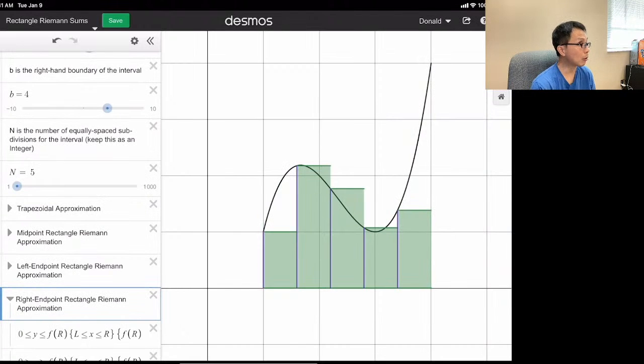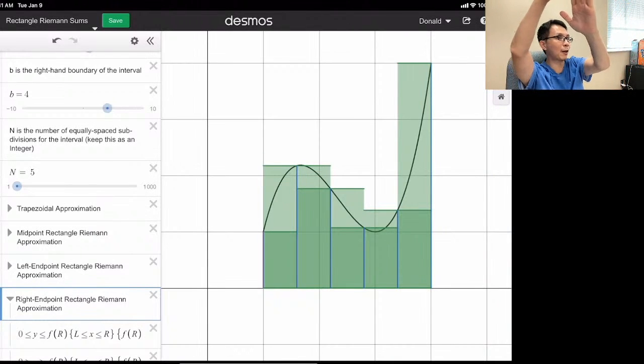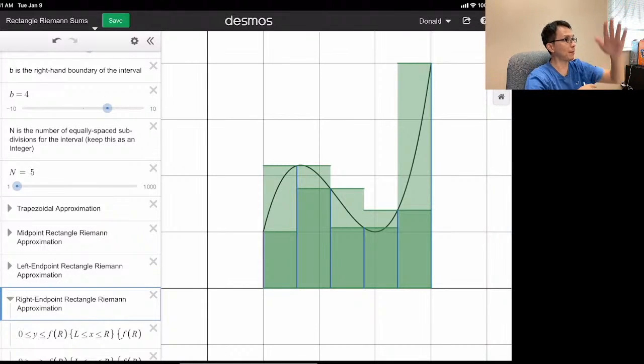So you can see this is called an under approximation because you see which area is bigger. Let's compare both side by side. The lighter green color is going to be the overestimate. The idea is to look at whether the function is increasing. Your right endpoint approximation is going to be bigger than the left endpoint approximation. Does that make sense? Because the function is increasing, you base on the highest value to draw a rectangle. And if you base on a higher value to draw a rectangle, you're going to have an over approximation, as opposed to left endpoint approximations.